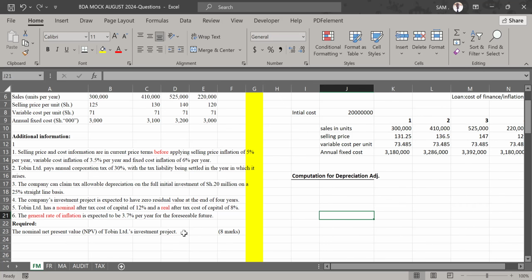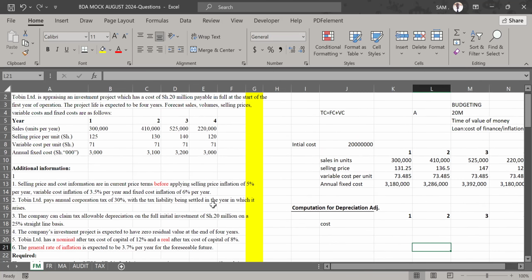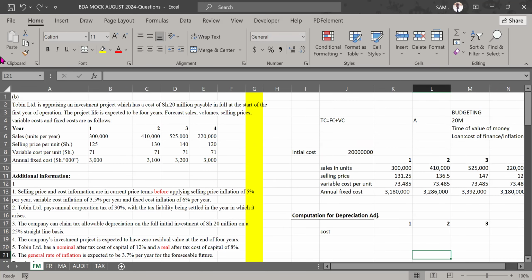So let us work out our depreciation on this investment. And to work out the depreciation, let us bring on board the cost of our investment. And because we are dealing with a project running for 4 years, those years are very important and we will always move with them at each and every stage. So there are 4 years like that. After listing the 4 years, let us look at the cost of our project. Remember, the cost of this project or the investment will not be affected for the 4 years. We were told the project will cost 20 million from the start of the question.